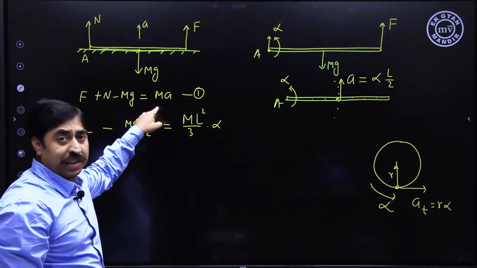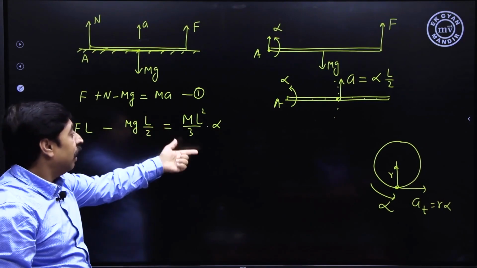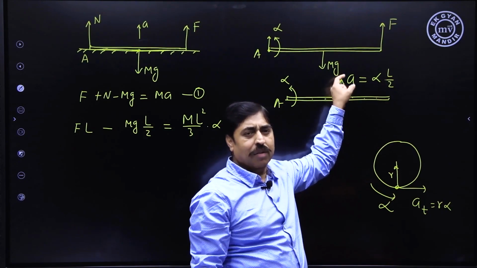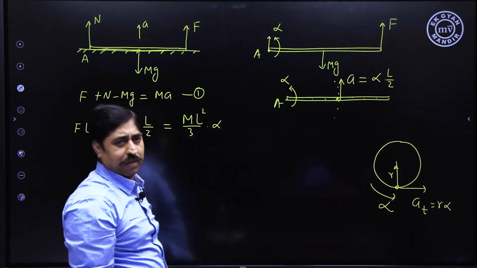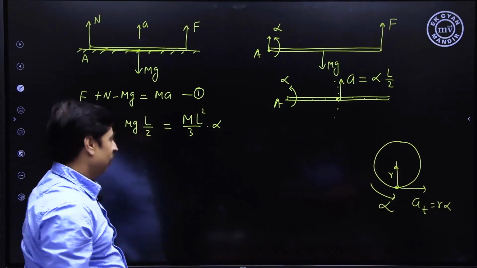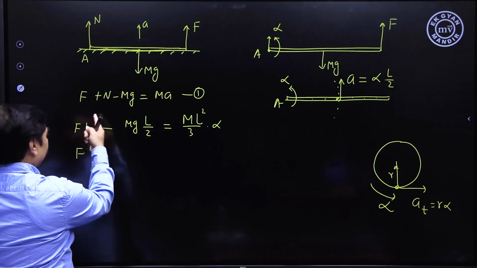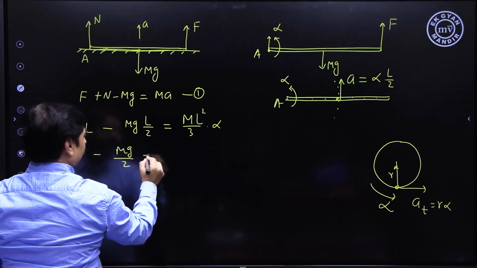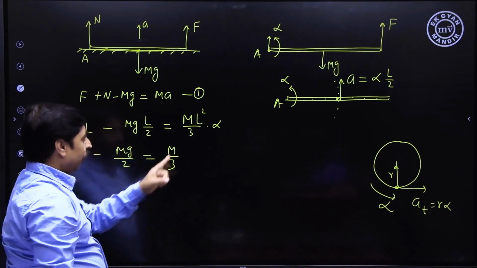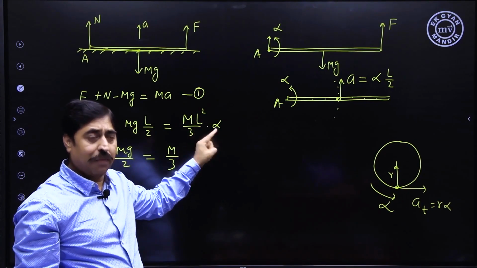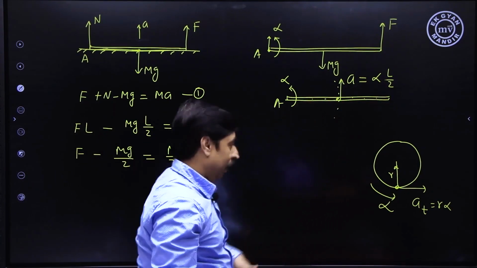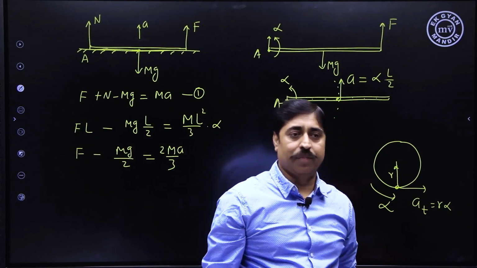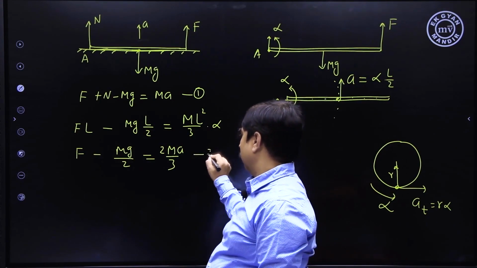So, in the first equation, A is the acceleration of the center of mass, and in the second equation, L alpha can be written as 2 times the acceleration of the center of mass. We can write L alpha as 2a. So, making this change, let me cancel one L from here, and you are left with one L alpha, and L alpha can be written as 2A. So, this becomes 2MA by 3. Now, this is my second equation.